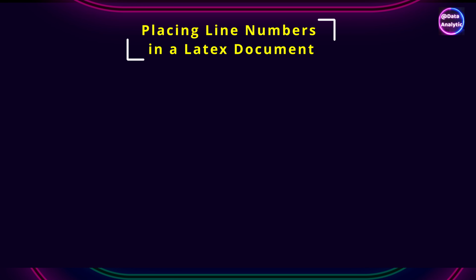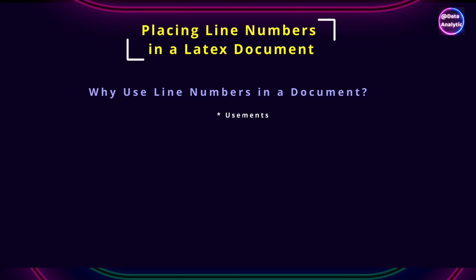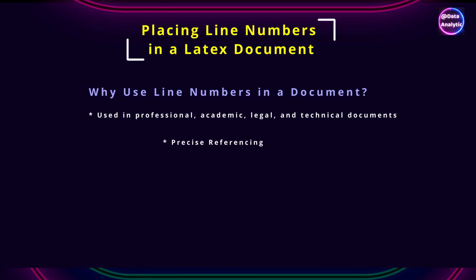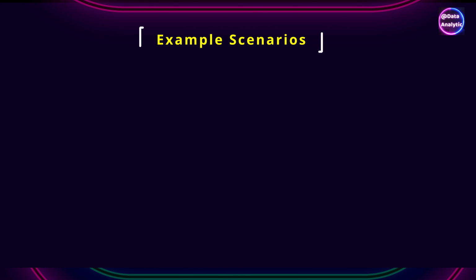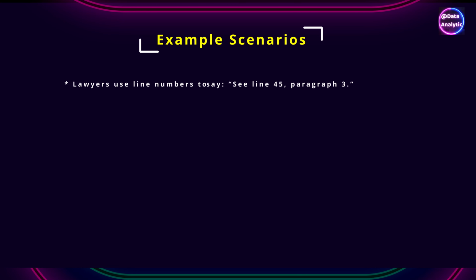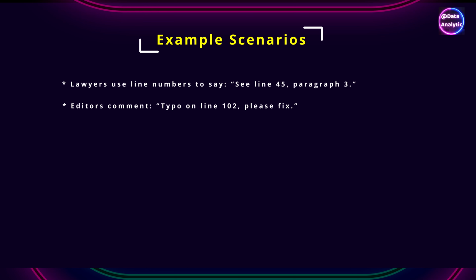In this video, we will see why we have to create line numbers in certain cases and how to do that in LaTeX. So these are some use cases which we can see on the screen for professional, academic, legal, and technical documents. You would like to have the line numbers on the margins, left side or right side. And here are some examples on your screen now. And this is how the line numbers are used in different scenarios.